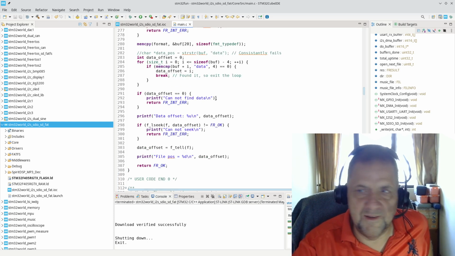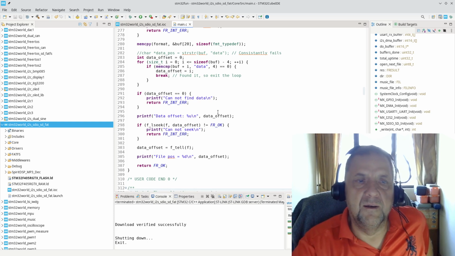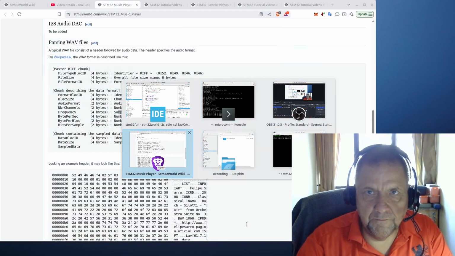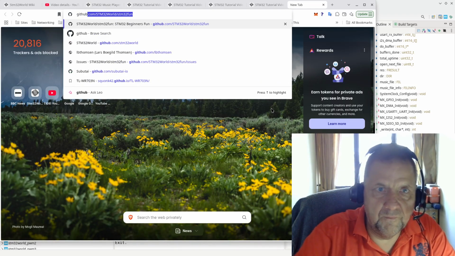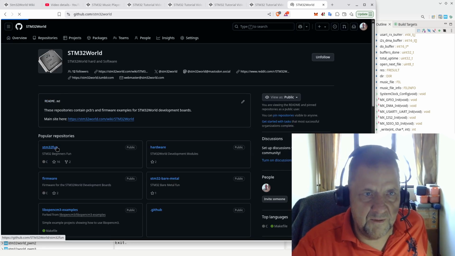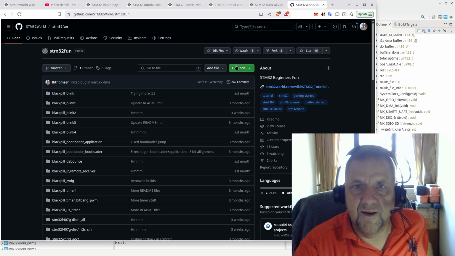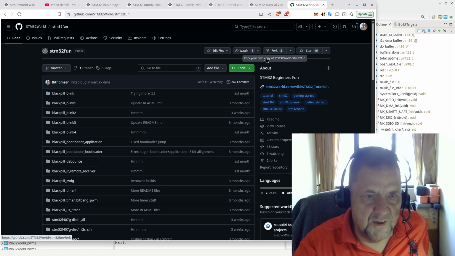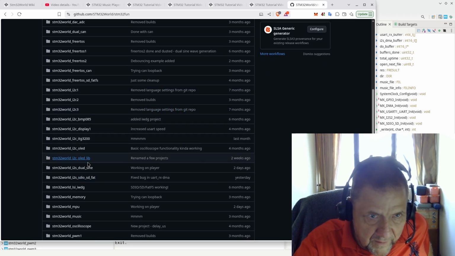And actually the best way to make suggestions is to fork. Let's show you that. Here we go. If we go to GitHub and go to the STM32 World GitHub, the best way to do this is to actually go in and create your own fork of this project, and then you make the changes you want in the project, which is, where is it?